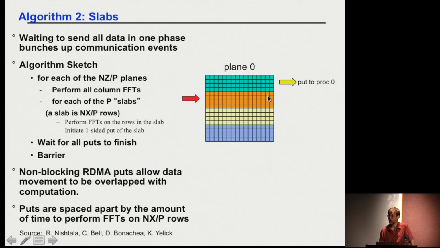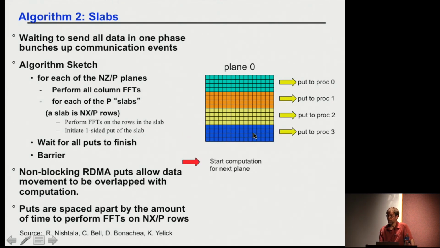That's going to be the communication computation overlap. And as soon as I'm done with all the orange rows, I will send them to the orange processor, processor 1, and immediately start doing the yellow ones. So now I'm going to have that FFT overlapping with that communication. And then I will overlap that to that. And then I will go on to the second plane. So I'm going to have a pipeline now of that overlapping with that, that with that, that with that. And that picture repeats itself 4 times, because that's how many planes I own. So that is how much overlap I get.